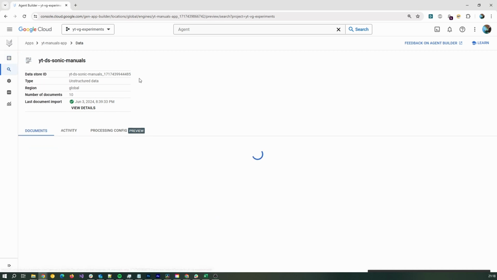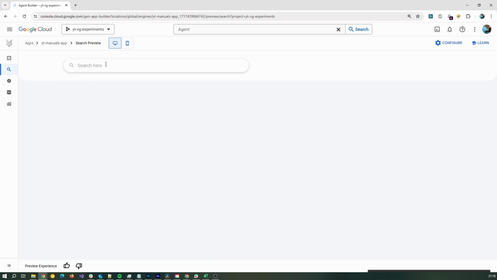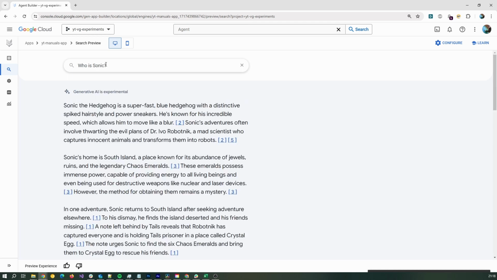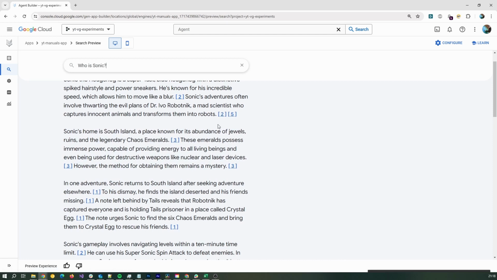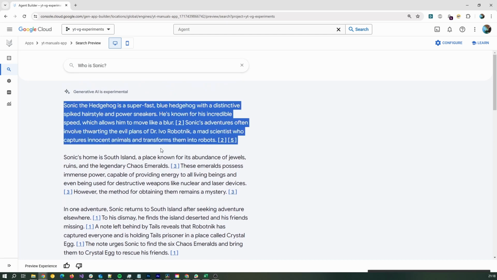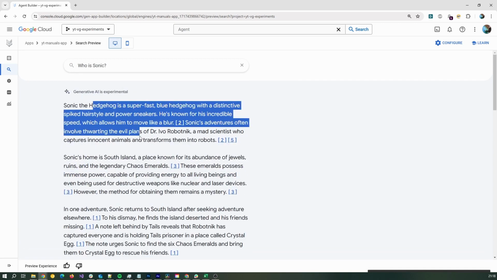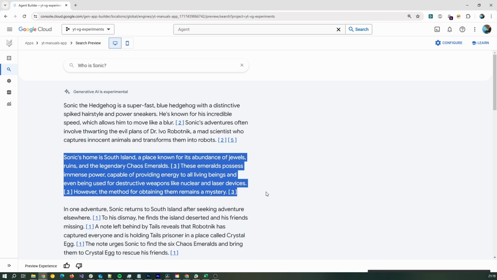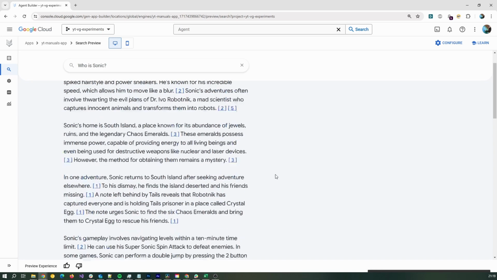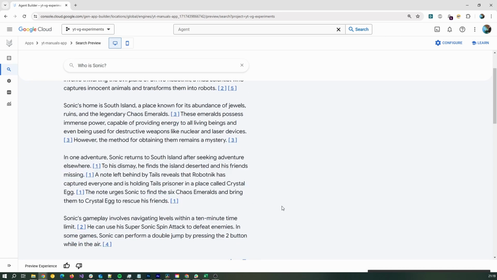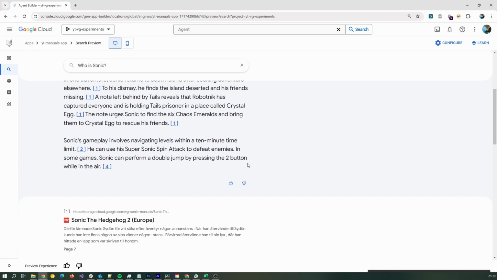I will directly have a working application that does search. So if I ask about Sonic, for example, it will generate the default configured answers and point me to what is really interesting with the numbers, as it generated interesting information. So Sonic information, the place where he lives, and the emeralds, this kind of thing. One in the adventure, and the gameplay related information.